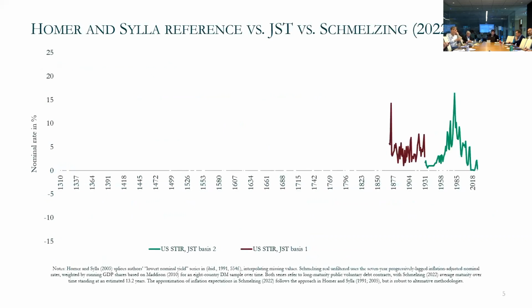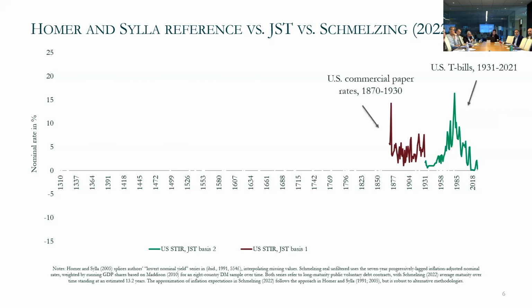Okay, very quickly, what you see here is basically the data that has been used in a number of prominent studies. Marco Del Negro, for instance, and basically it goes back to the JST data set that Jordà, Schularick, and Taylor have constructed. Many people are using it. But you see the issue here. One is they start obviously in the late 19th century. They focus on short maturity assets, as I mentioned, and they splice together very different animals here.